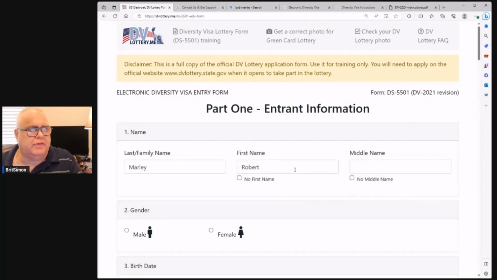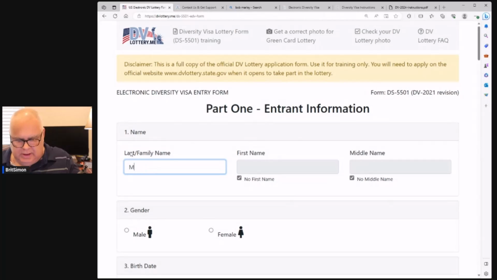In some cultures, there is just one name. Be very sure that that's really what you mean. If you've literally got one name, like your name is Madonna, for example, then you would only have Madonna in that first box, right? Because there isn't a box there that allows no last name. And so you would click on no first name, no middle name, and your name is Madonna, right? Seems unlikely, but because Madonna lives here, you take my point. That's how you could enter that if your name was Madonna, right?